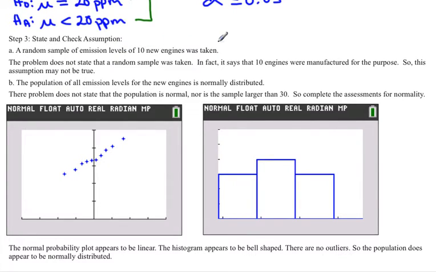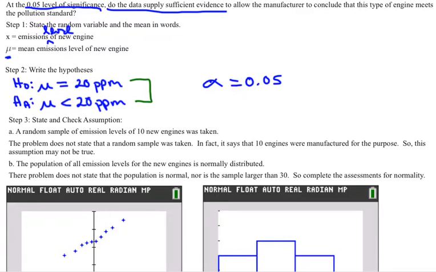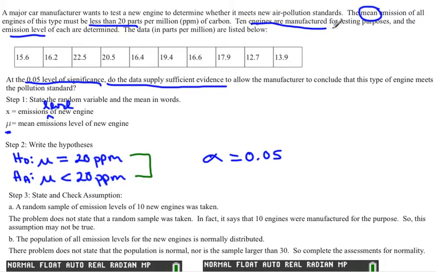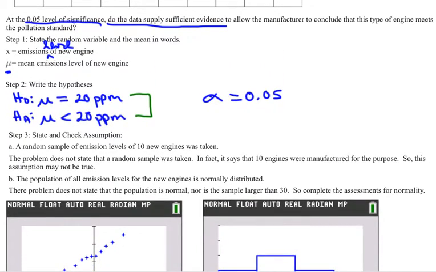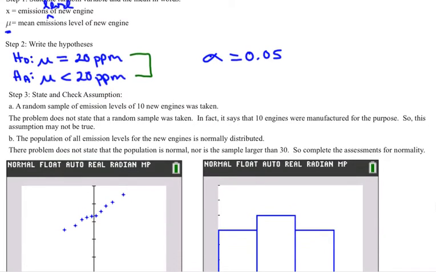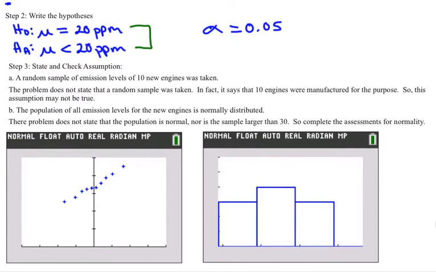We do want to state this in terms of the problem. So we had a random sample of emission levels of 10 new engines was taken. Now we have to see if we actually did take a random sample. If you look back at the problem you'll see it doesn't actually state anywhere. In fact what it does say is 10 engines are manufactured for testing purposes. So the manufacturer could in fact have manufactured them to be really really good. Most likely they went ahead and manufactured them based off of the specs that they want to build with. So my guess is that they probably went ahead and have a representative sample. It may not be random but it probably was good enough. But do realize that this assumption may not be true.